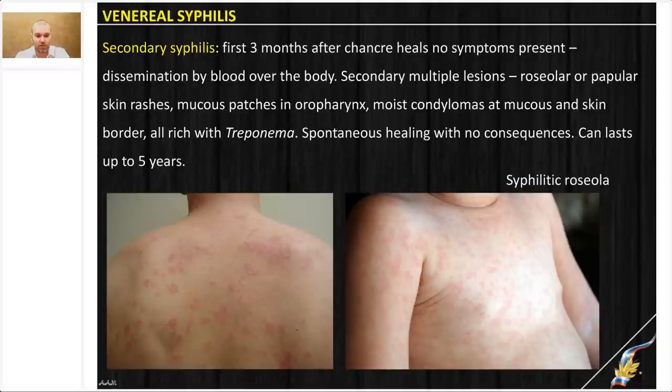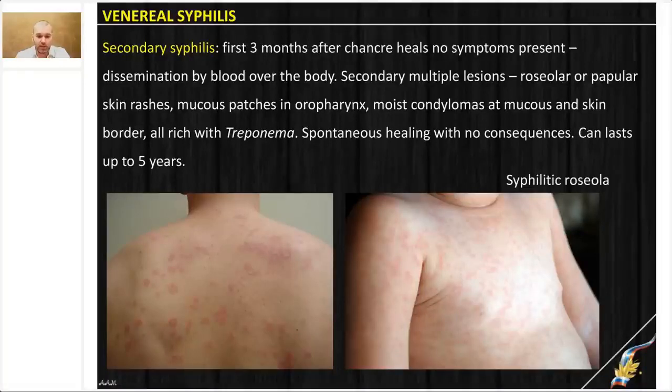A chancre is usually single, and the only exception is HIV infection and some severe immunodeficiencies, where one subject can have several chancres. But in the majority of people, it is always one. Secondary lesions are always multiple. They can cover the whole body. These are syphilitic roseola lesions, looking like a roseola or papular element, which can merge and form patches, and can also appear on mucous membranes.